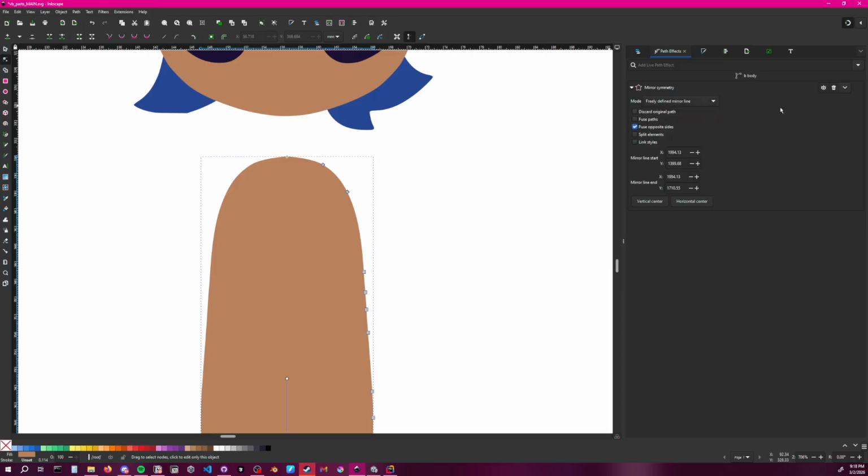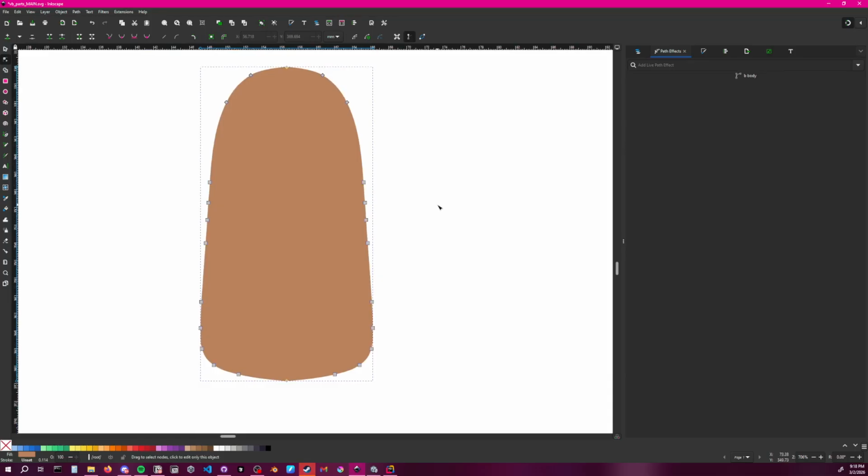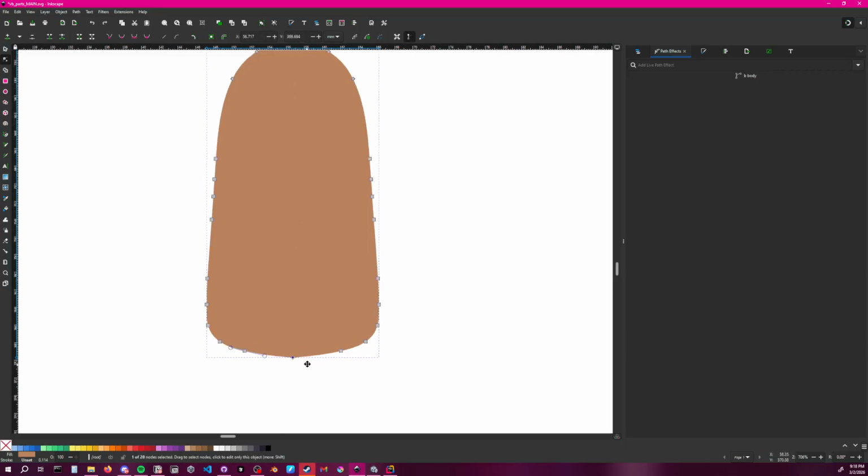I'm gonna play around with it real quick, but in the same way that you can apply modifiers in Blender, I think you can also apply filters in Photoshop. You can flatten path effects in Inkscape, and now we have this completely mirrored path here.